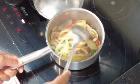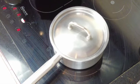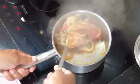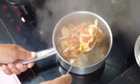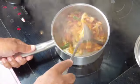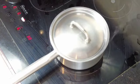So give that a good stir and soften those onions down a little bit more. Keep putting the lid back on just to kind of steam cook it. That's the best way, because once it steam cooks, see, it's just on probably medium to high heat, because what I want to do is soften the onions quickly before we put in our offal. But keep stirring it, so make sure it doesn't burn. The last thing we want is for our mixture to burn, then we have to start all again. Remember, if the item burns, then you need to change it, because you'll get the burnt taste.